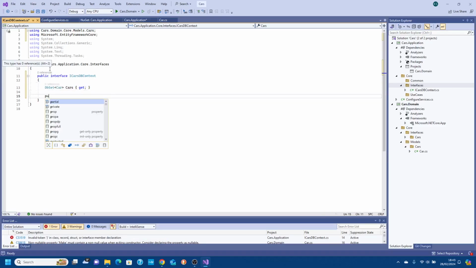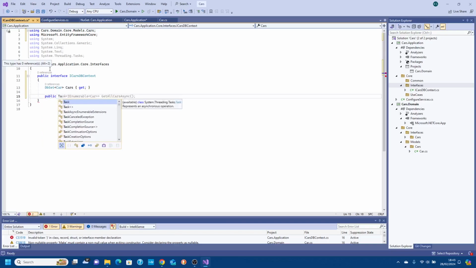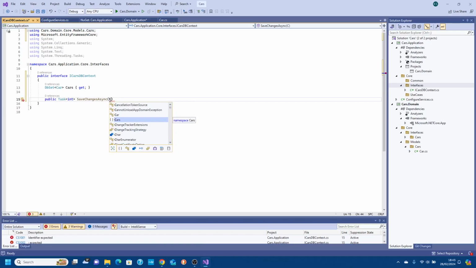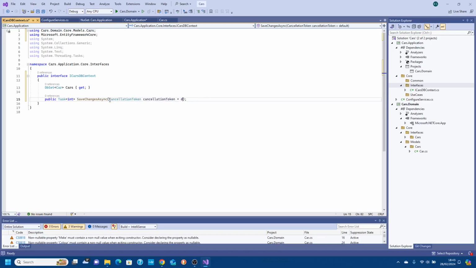And then you're going to want a public Task of int, SaveChangesAsync, and it passes in a CancellationToken. We're not going to say default, we'll just say cancellationToken.